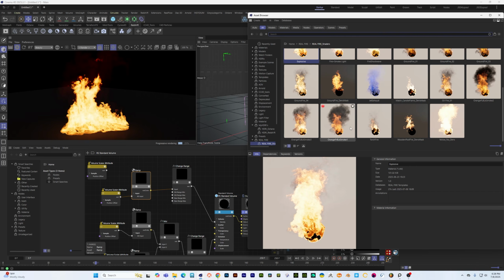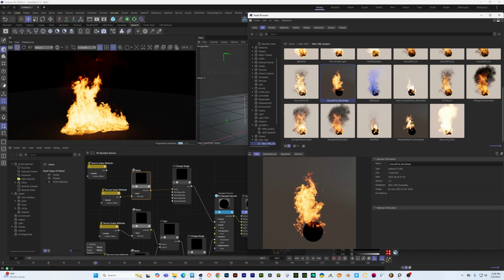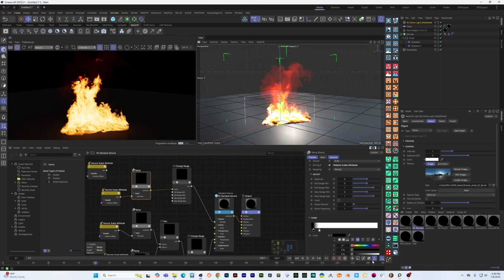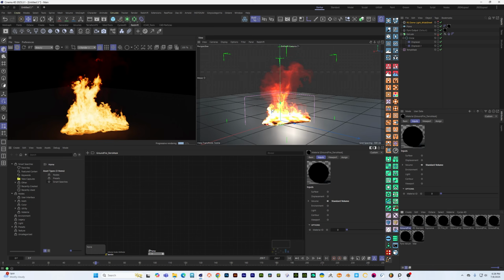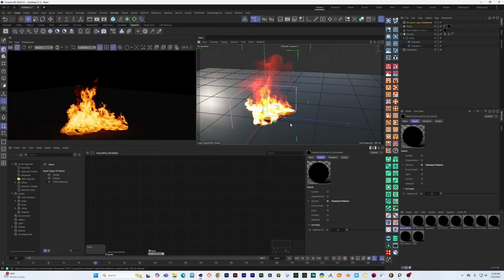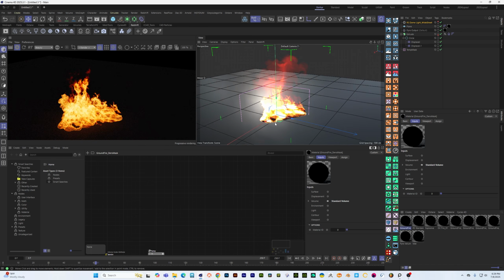That stands for density mask. In these shaders, let's just grab this one. I don't know what it'll look like on this sim, but let's just drop it on and see. We would probably need to still go in here and tweak this.